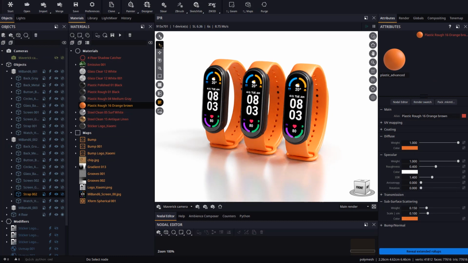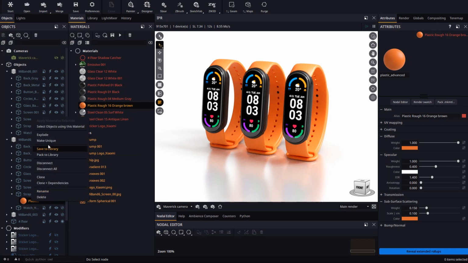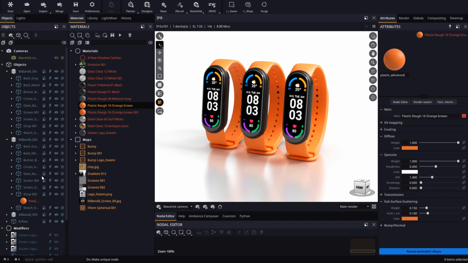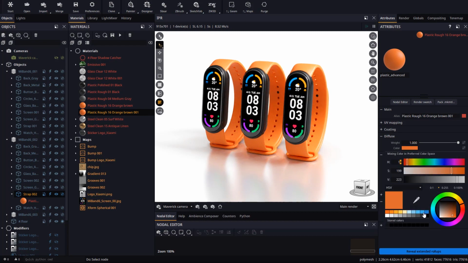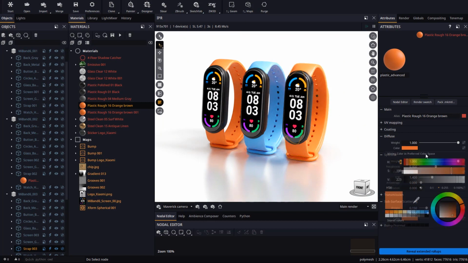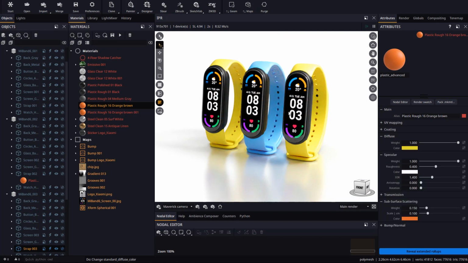We can select the wristband, search for its material in the Objects panel, and then right-click and select the Make Unique option. This operation must be done from the Objects panel because we want to affect the material of one specific object. We will end up with a cloned material for that one object which now can be edited independently. The other two wristbands will keep their original material. Make Unique is meant to be used to affect one clone in particular, leaving the rest unaffected.